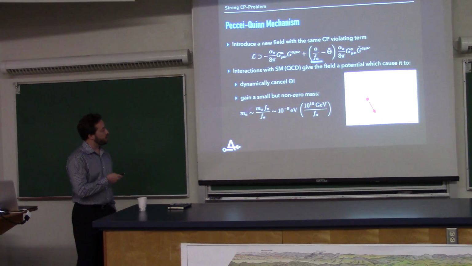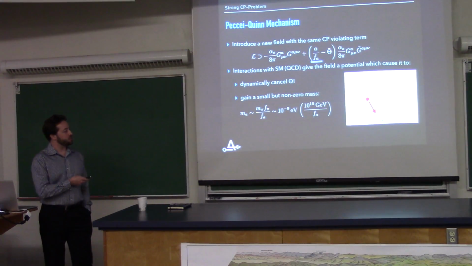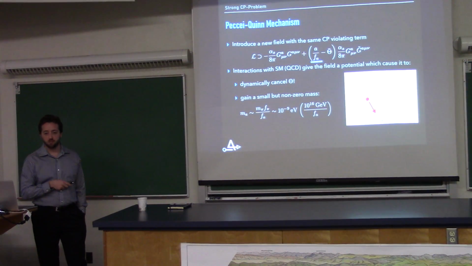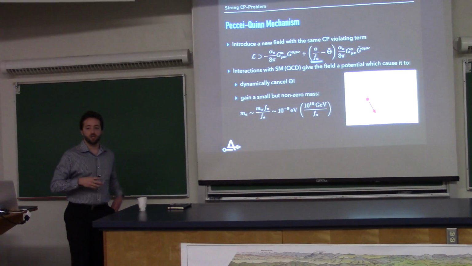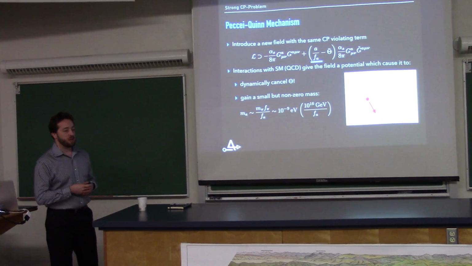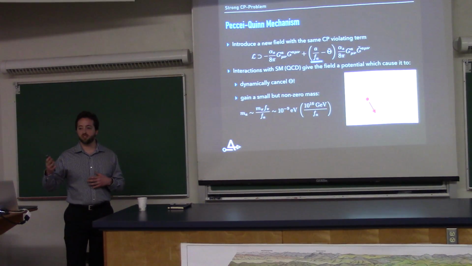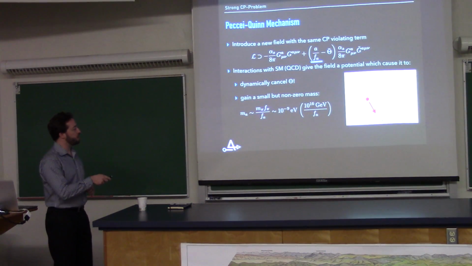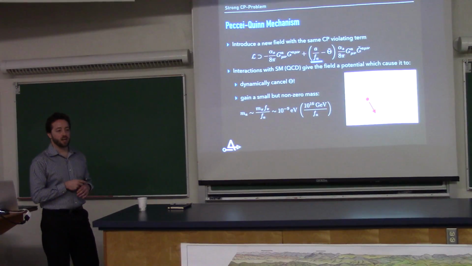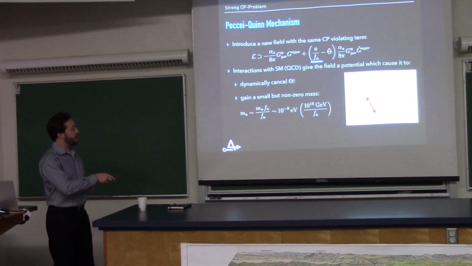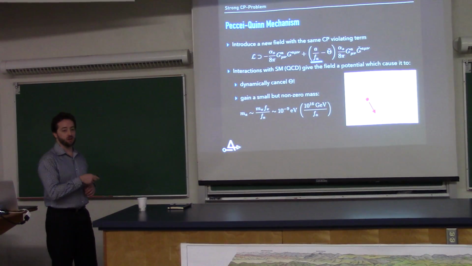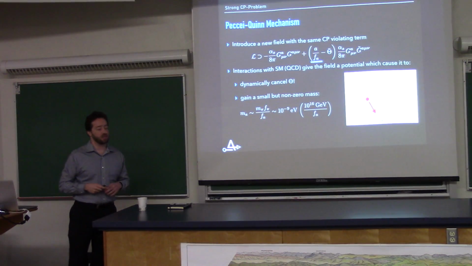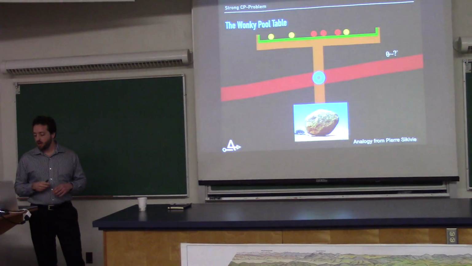So in doing that, we generate a mass for this axion field. And the thing to note here is just that the axion mass is very, very small. So if you're used to thinking of dark matter masses like WIMPs in the range of hundreds of GeV, this is a completely different mass range. In these slides today, I'll be talking about axion dark matter with masses in the nano electron volt range. So this is a completely different mass range.